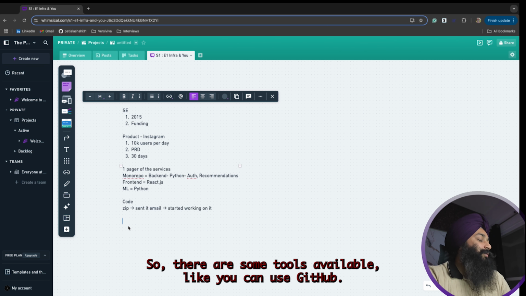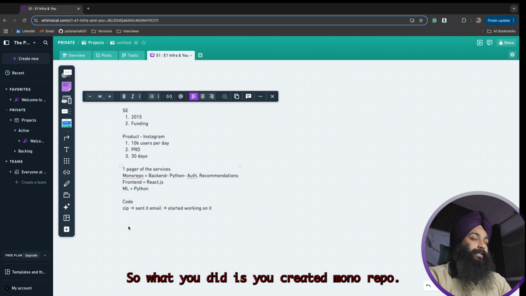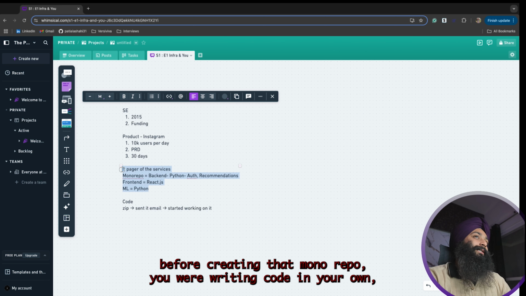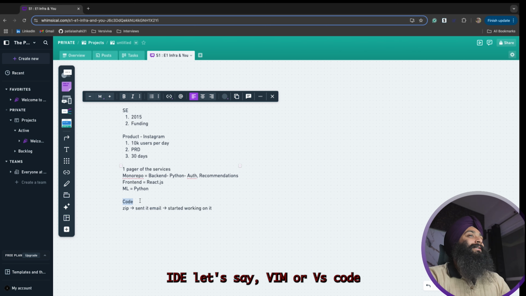So there are some tools available, like you can use GitHub. So what you did is you created a monorepo. Before creating that monorepo, you were writing code in your own IDE, let's say maybe Vim or VS Code.